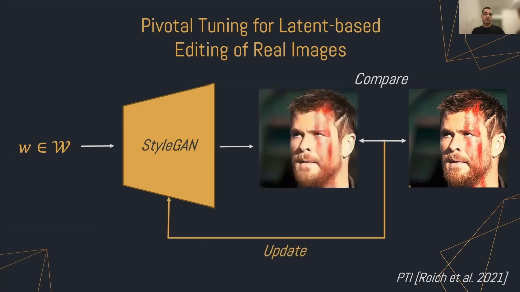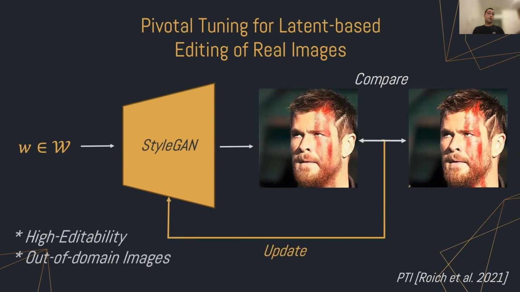By performing this optimization and changing the weights of the StyleGAN generator itself, we're able to shift StyleGAN in order to capture our input image, even when it's out of domain. Notice now that we're able to capture that paint on the individual's face. Because we're using W instead of W+, we get high editability like we want, and we're able to capture these out-of-domain challenging images that StyleGAN has never seen before. But the problem, because it's optimization, is that it's slow. It takes about a minute per image. So it's not very scalable for interactive applications, which at the end of the day is quite important for us.